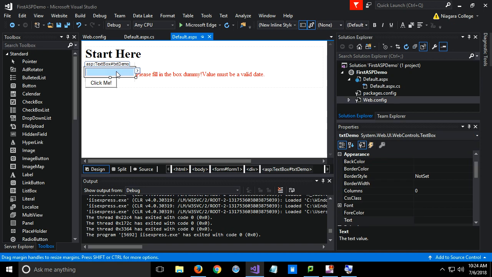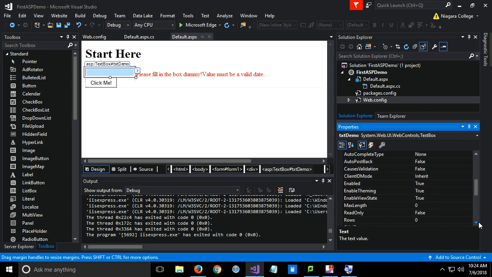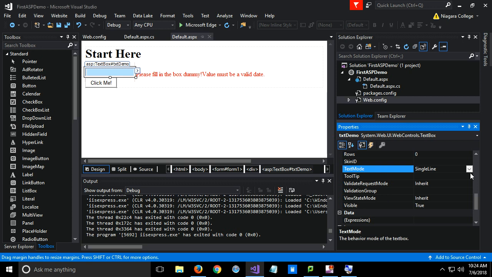So this text box, one of the properties we could set is right here, text mode. I could do it in the properties window, or if I went into the code, I could just start typing text mode, and then I'll get an IntelliSense list. So multi-line text, passwords, date, time, email addresses and things like that.